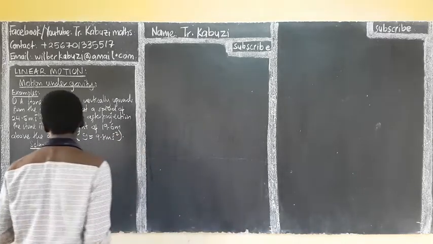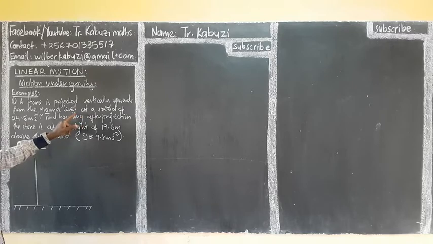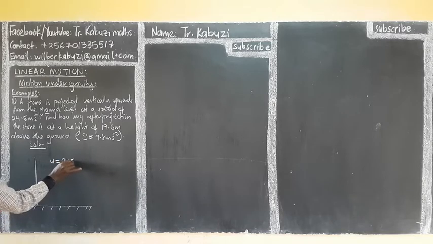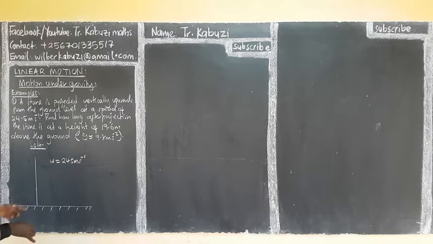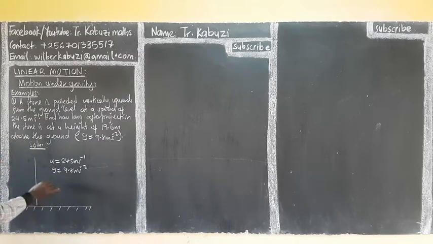9.8. Now, if I assume this is the ground, the stone from the ground is going upwards. Meaning, what should come into my mind? I first summarize the data. They are telling me it is moving at a speed, meaning I have my initial velocity as 24.5 meters per second. Now I have my gravity as 9.8 meters per second squared, because this is the acceleration that is pushing it.